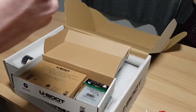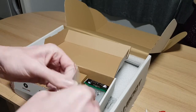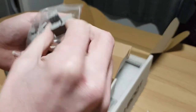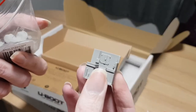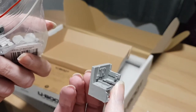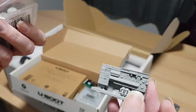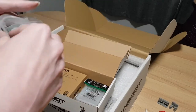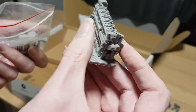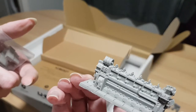And then we have the interiors. So this will be things like the engines, the radio, and so on and so on. Oh, and the kitchen, or at least the galley. Sorry, let's get our terminology right here. I believe that to be the galley. I could be very, very wrong on that. Part of the engine. The detail's not too bad, actually, all things considered. Actually, that is the engine, which is rather large.